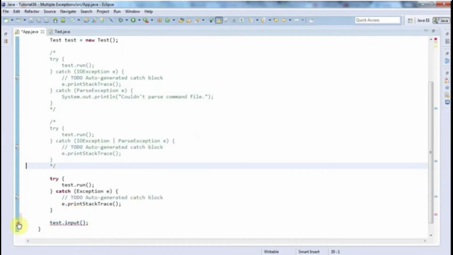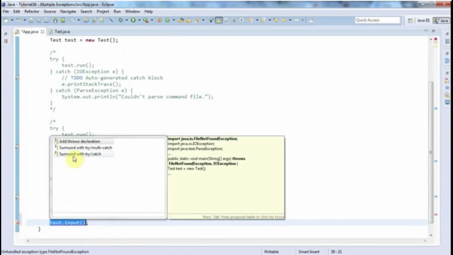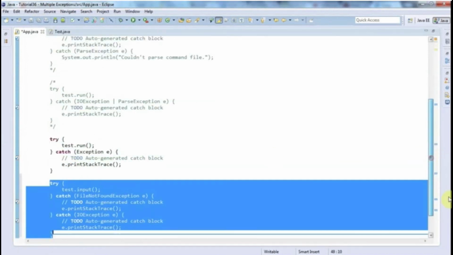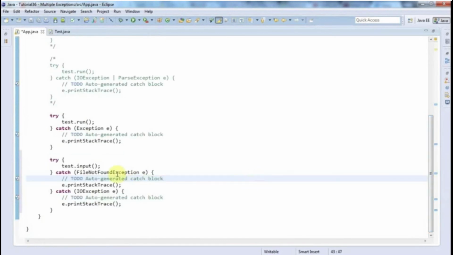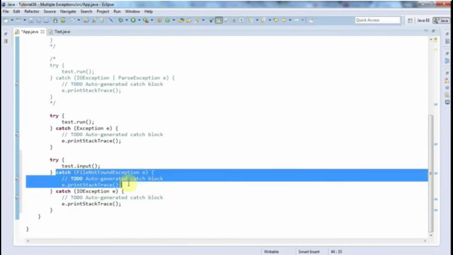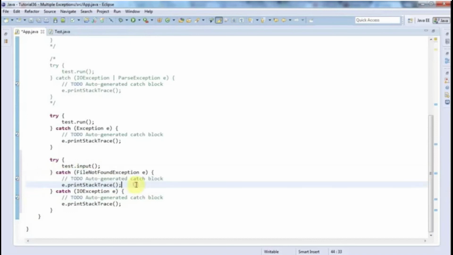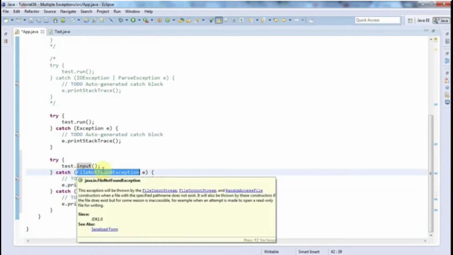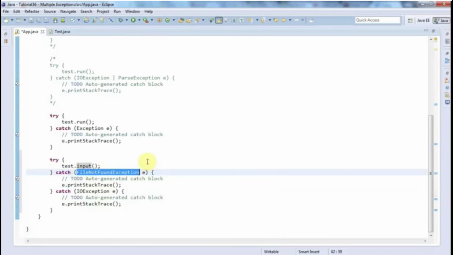And imagine that I put in here a surround with try catch. We have to have FileNotFoundException first, and the reason for that is that if we had IOException first here, then IOException would catch FileNotFoundException as well.